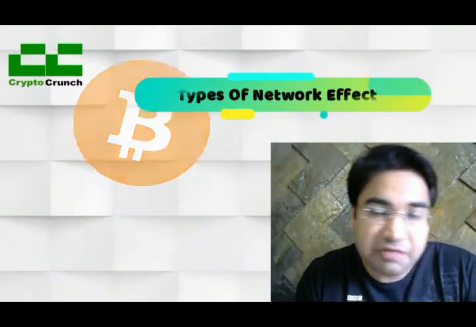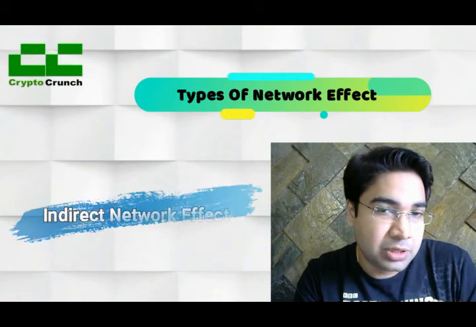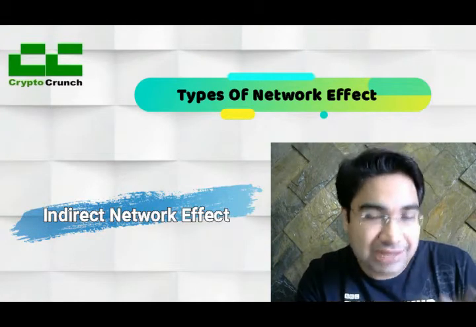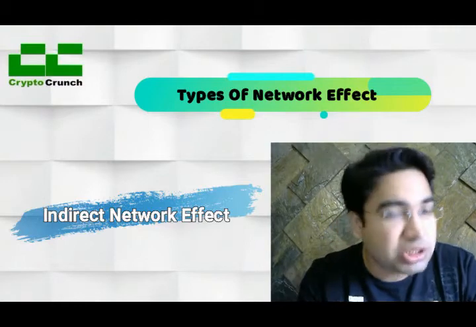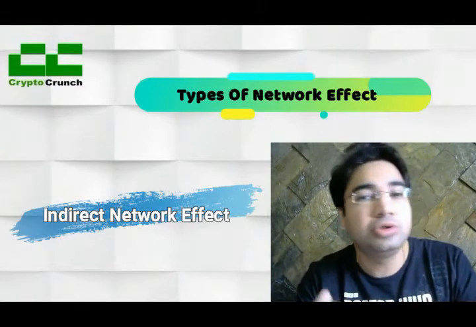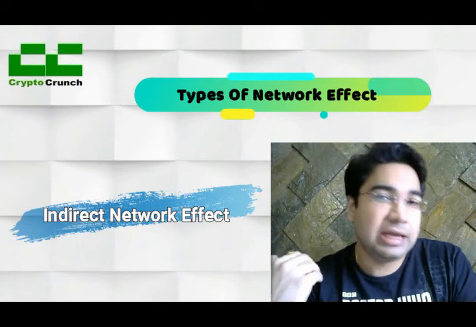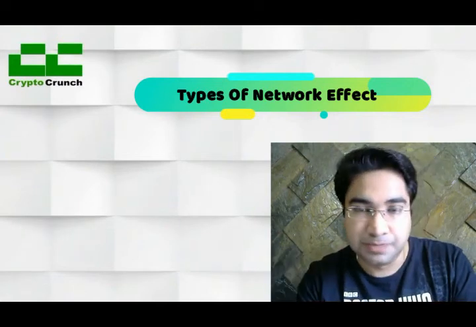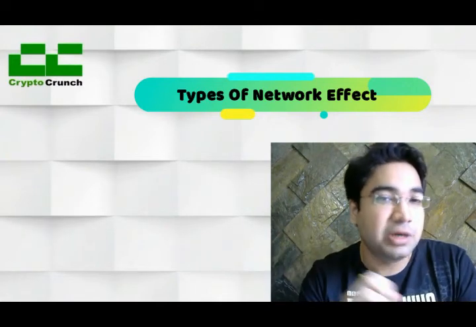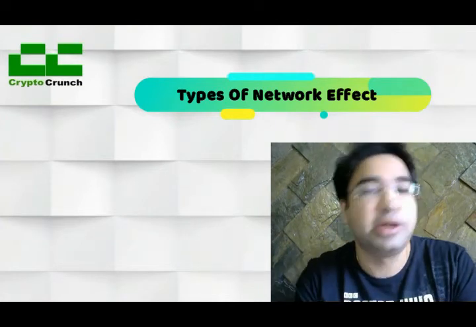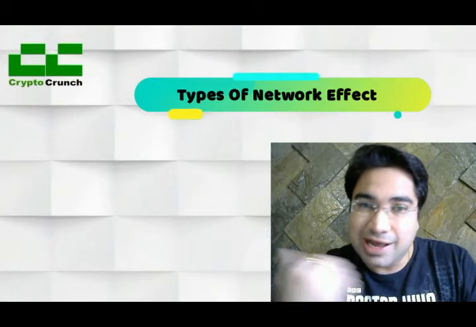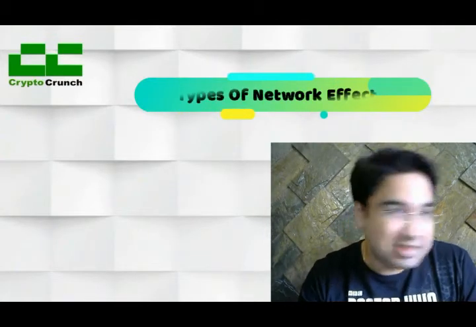The other type of network effect is the indirect network effect. To give you the same analogy as the last example, when the value of Bitcoin increases, the number of Bitcoin users increases. Eventually, those users will also start buying and selling other cryptocurrencies. So, some prospective cryptocurrency's value will also increase once the number of users of Bitcoin increases, right? So, it's an indirect network effect for other cryptocurrencies, which is not that prominent, but nevertheless, it will always be there.